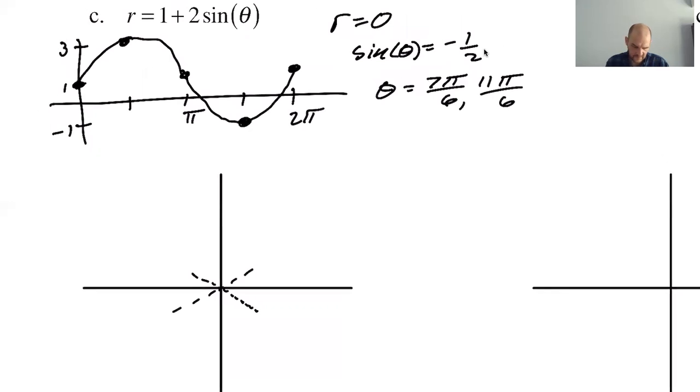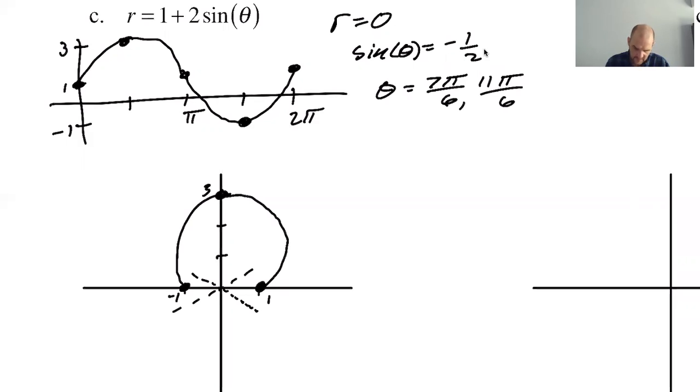So here we go. I need to go 1, 1, 2, 3, -1. Okay, I think that's what we need. When theta is 0, we're at 1. When theta is pi over 2, we're up at 3. And so you're going to kind of go like that. By the time you get to pi, you're at 1 again. But remember, that's -1 on the x-axis because you're facing pi and going 1 in that direction. So you end up at -1.